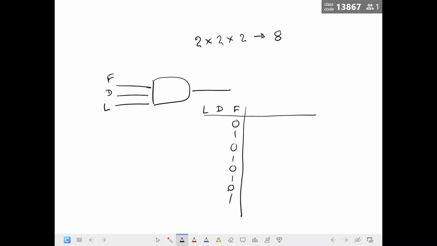Let's draw them here. I wrote the 8 rows. In the next column it changes 0 0 1 1, you know how to write this pattern, 0 0 1 1. Then the next column changes right after 4 digits: 0 0 0 0 1 1 1 1. This is how you draw it. Now this shows all the combinations.